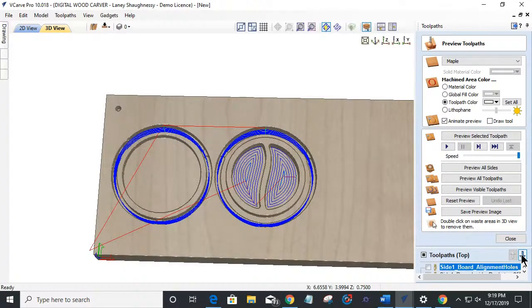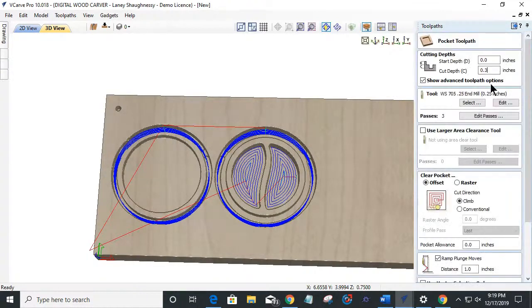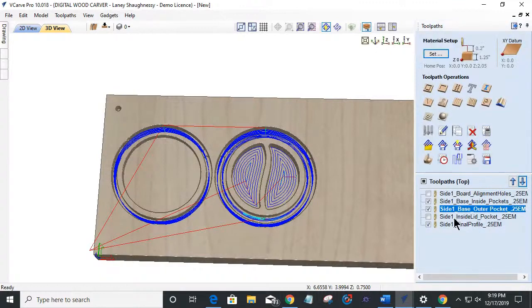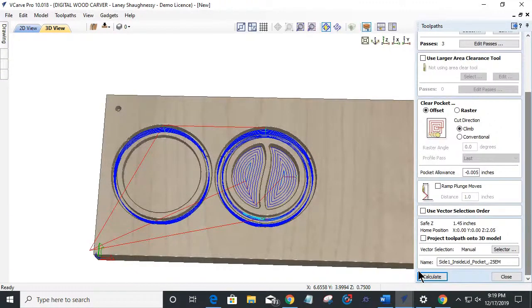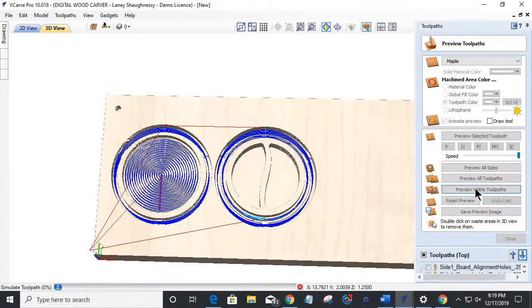Because I did make my box a little bit bigger, I'm actually going to take my lip there and go to my 0.375 that I like. 0.375. Calculate. And on the lid pocket, I'm going to go 0.378. Calculate. All right. Let's preview those visible tool paths. Get everything down deeper the way I want it.